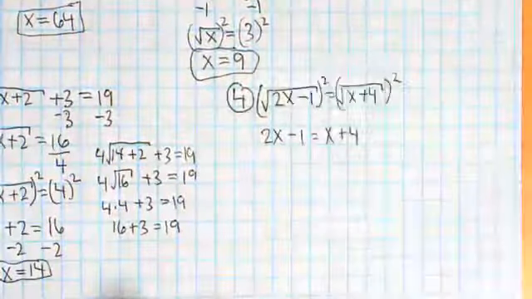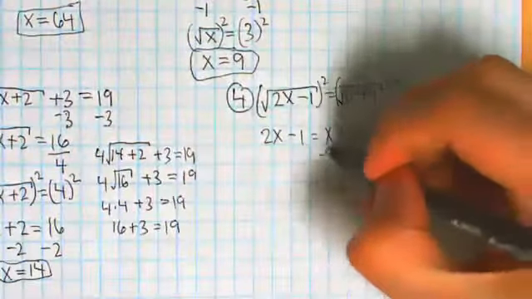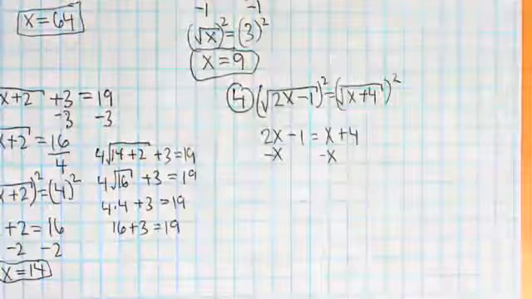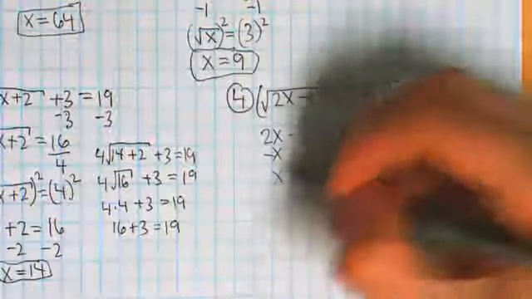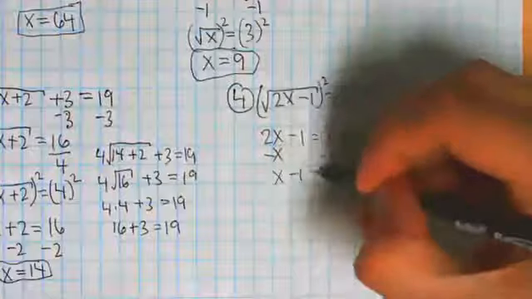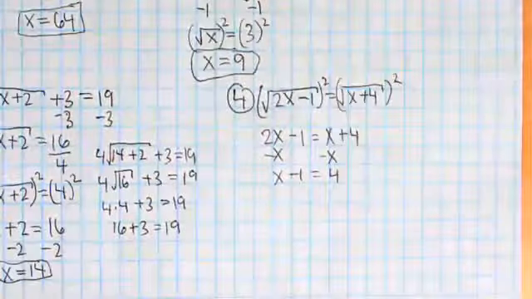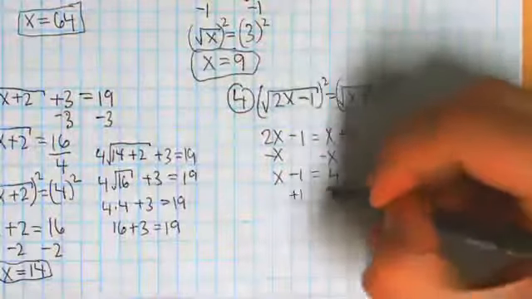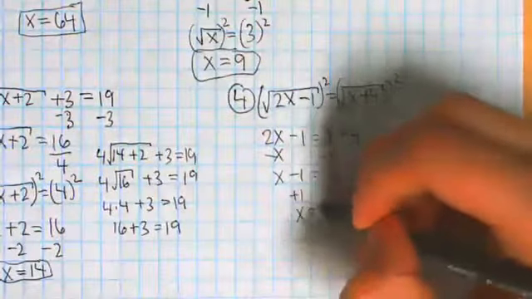And from here, it's just a few steps. I'm going to subtract x from both sides in order to get all of my x's together. 2x minus x is just x. That's like 2 minus 1 is 1. And 1x, of course, equals x. And then we have still the minus 1 on the left side that was sitting right there. And our plus 4. We add that 1 to both sides, and we get x is equal to 5.